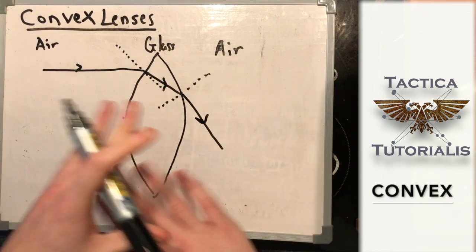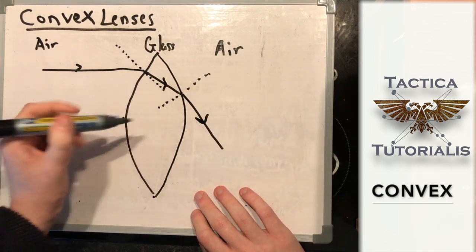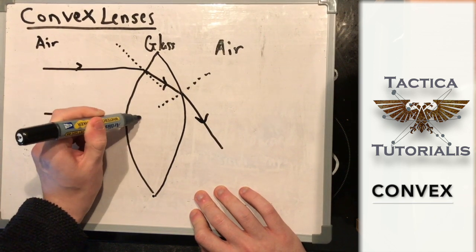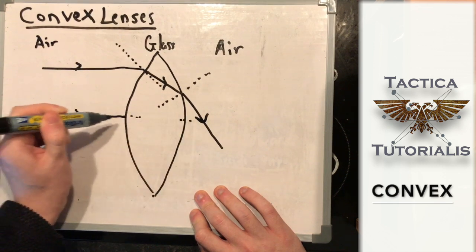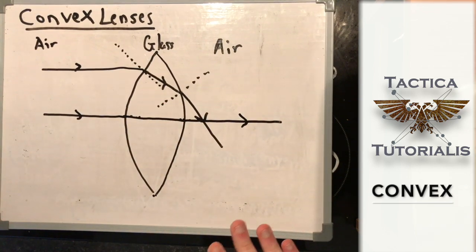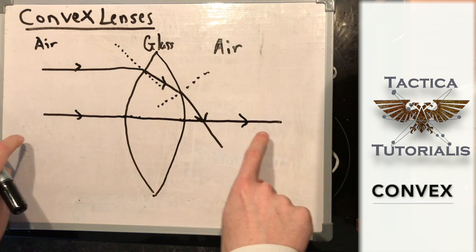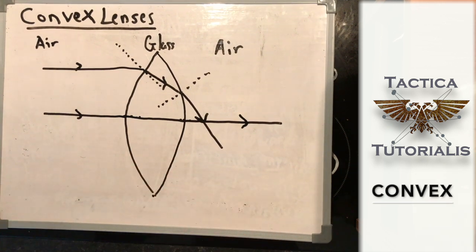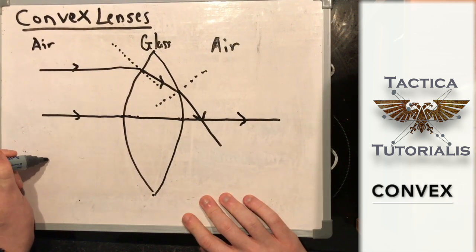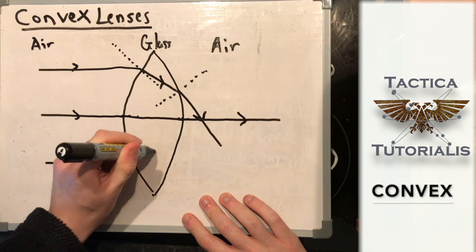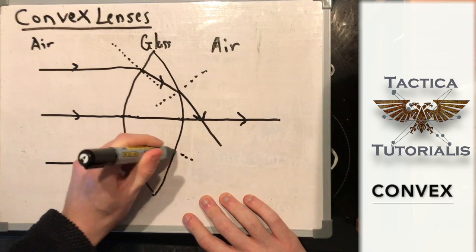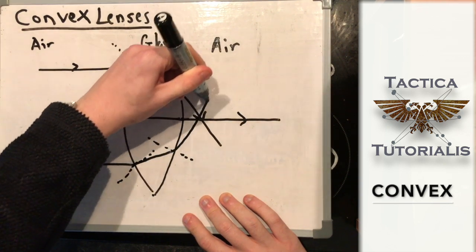And you'll see this across all ways in, with the one exception of the light ray that is incident at the center. So that one, your normal is like that, and your normal is like that, so your beam just carries on through. All other light rays, aside from the one right through the center, are focused in, and that's the really important thing about a convex lens. So if I was to do this again, come in from the bottom, here's my normal, bend towards it, here's my new normal, bend away from it.